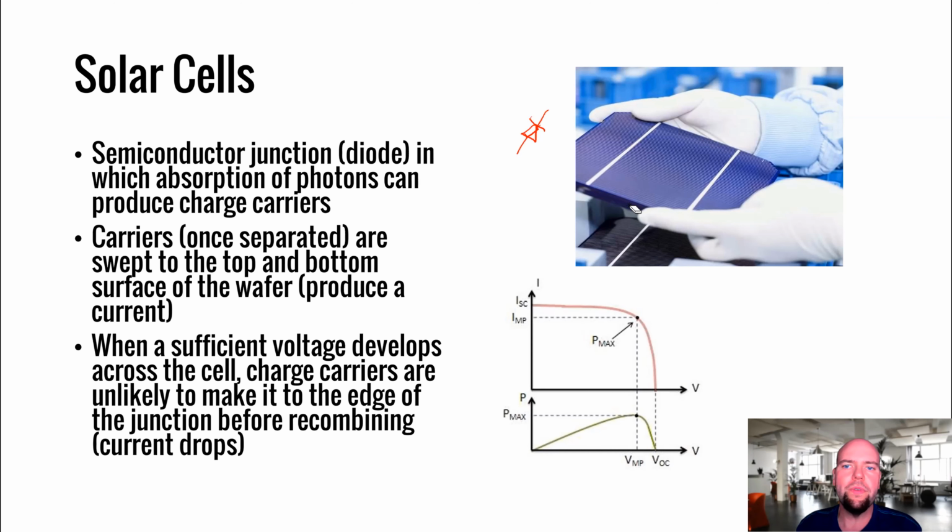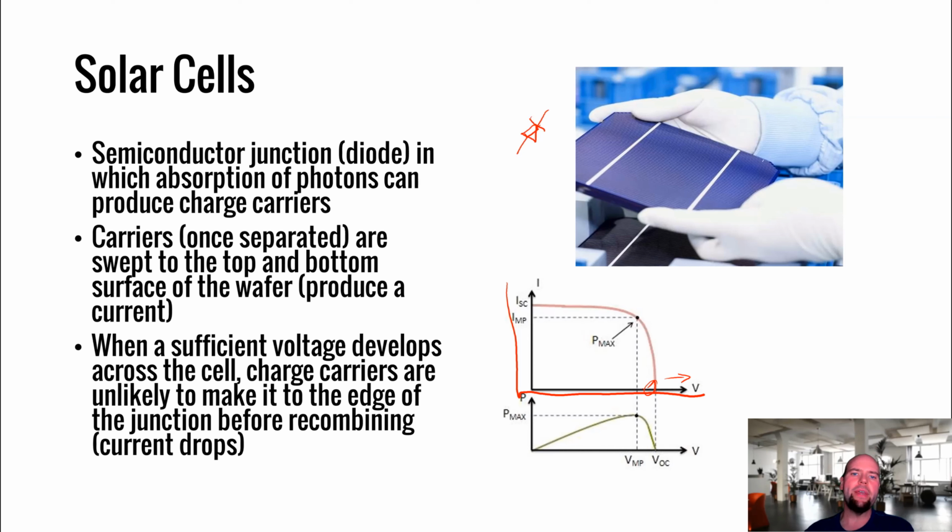They just flow. So essentially these solar cells have a current which is a function of the amount of light striking the surface of the cell. And they can maintain a current even with a voltage across them, so they're useful for generating energy. It should be noted, though, that if you look at the current versus voltage curve for a solar cell, if the voltage across the cell gets too high, your current will drop to zero. That's called the open circuit voltage.